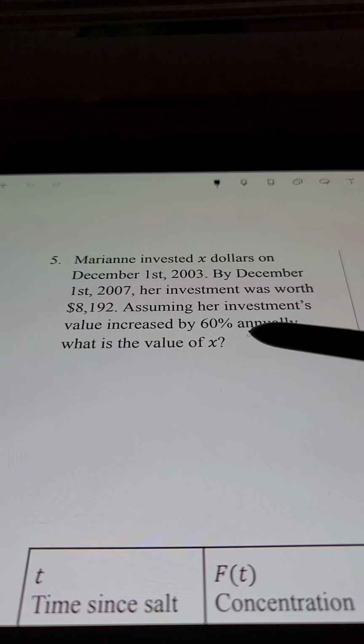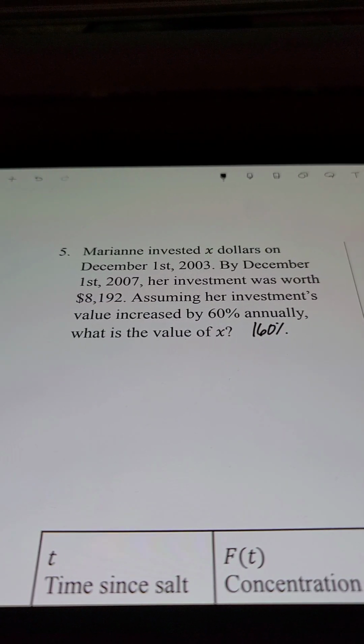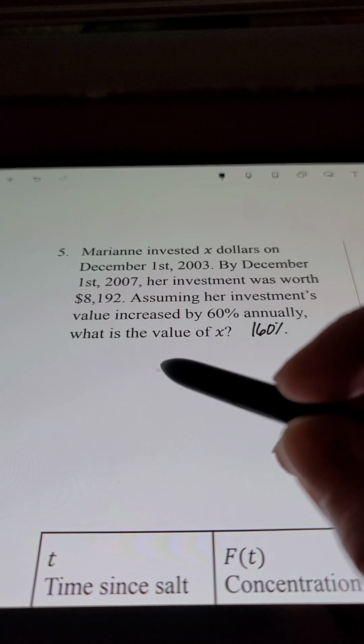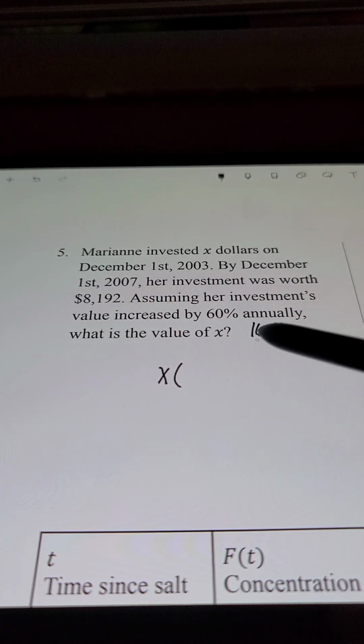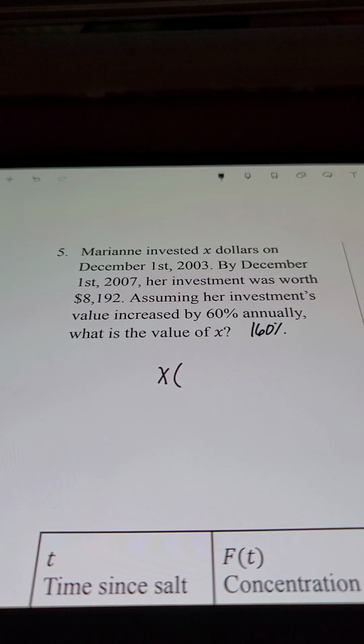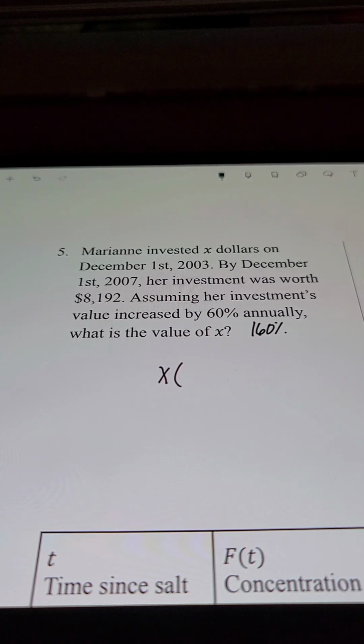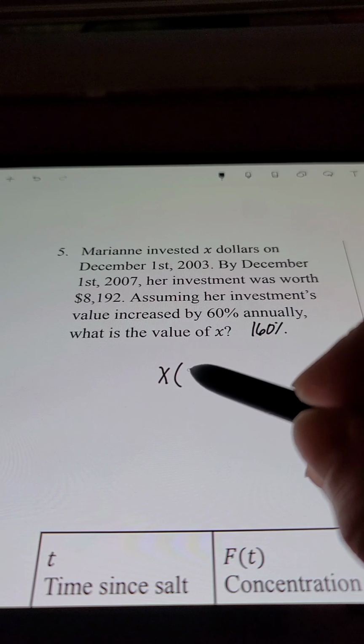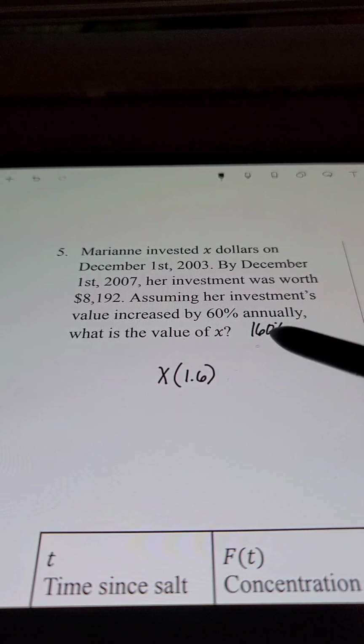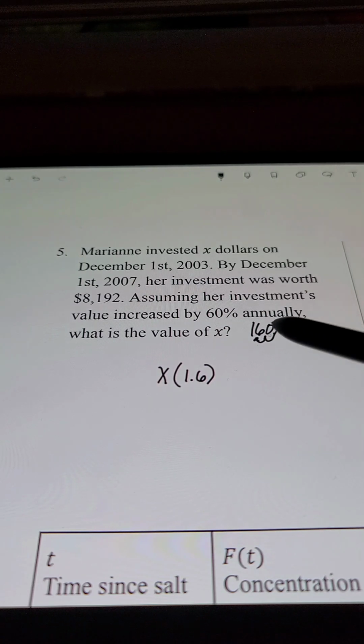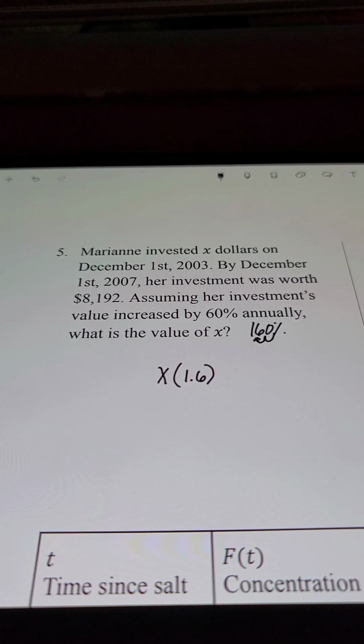So I'm really talking about 160%. If I'm thinking in terms of an exponential function, I could say the initial value is going to be x, then I'm multiplying by 160% as a decimal, because I need to find out what 160% of the current value is each time. So that would just be 1.6, because I just have to move the decimal 2 to the left right there. And then my exponent is going to be the time. So we're multiplying by 1.6 to get 160% of the current value.